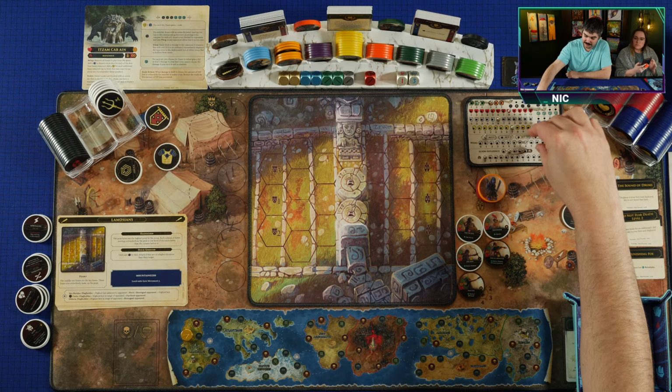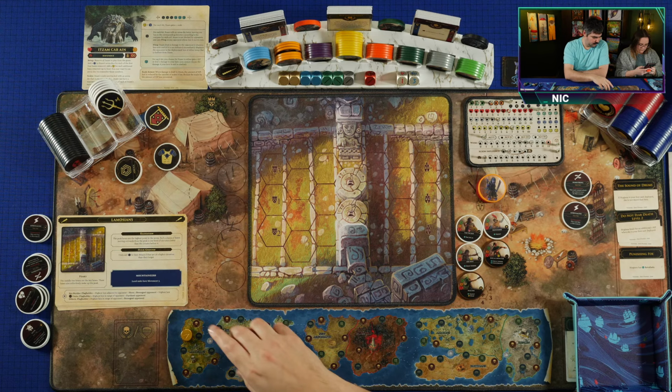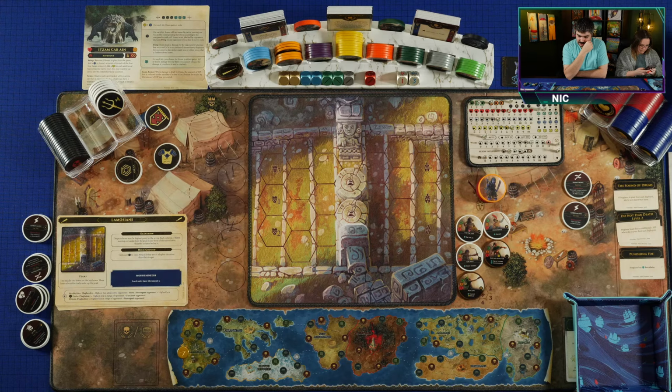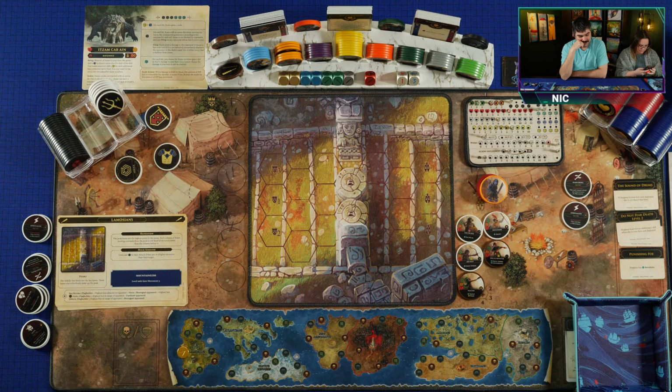So then we do cleanup, go to week 9. Move down here. I feel we should spectate. 1, 2, 3, 4, 5, 6. Six. I'm gonna be 6. That sucks. What is Monday?